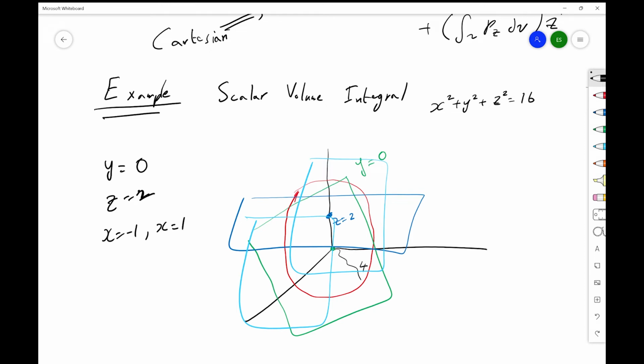Okay, so we want to find the volume. How do we find the volume of any surface? We integrate, right? What is the density in this case? The density is unity, 1. If you're integrating something that's 1, no units, and dV has units of meter cubed, then when you finish the integration you get meter cubed. You get volume. So you assume a scalar field that's unity in space, and you integrate over it, and that gives you the volume of the space you're integrating.